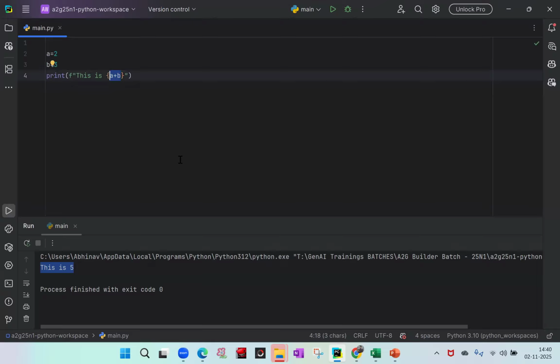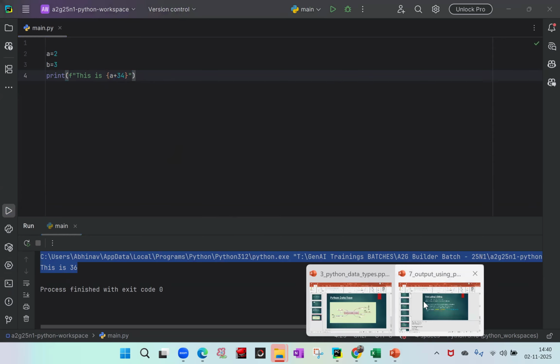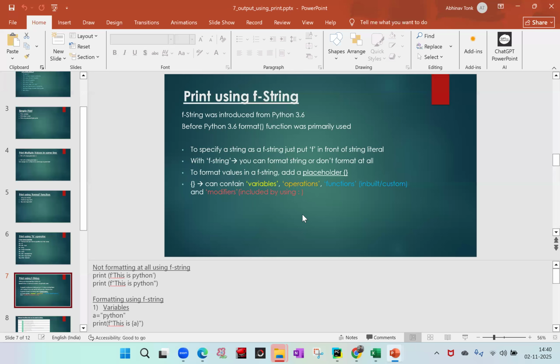Either you can use the variable name while doing that operation, or you can directly use the values of the variable. I can mix and match also. Instead of a plus b, I can write a plus 34, something like this, and that should still work. It is giving this is 36, right? So this is the second part, using operations in the placeholder.